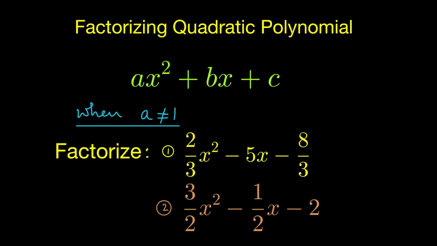So in this video we will do factorization of quadratic polynomials. It will be of the form ax squared plus bx plus c, and we'll take the case when a is not equal to 1. You can see that we are taking the case in which we have some fractions in the question. Now, how to factorize these kinds of questions, we will discuss now.